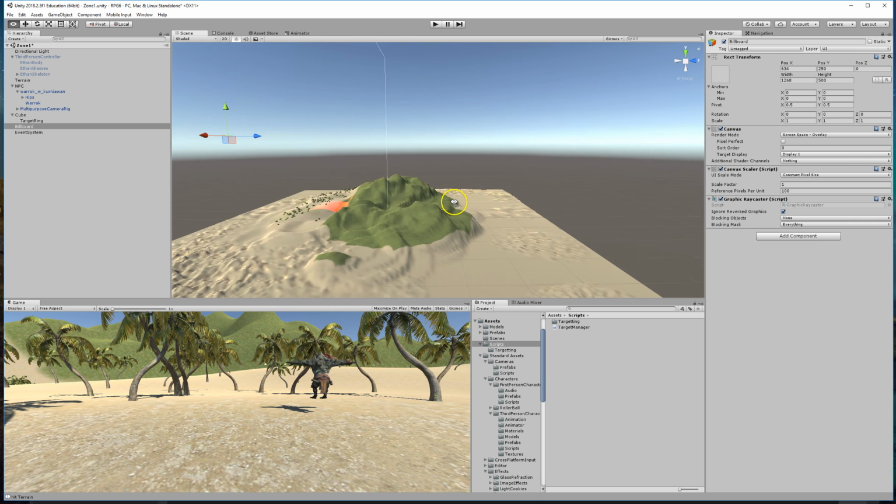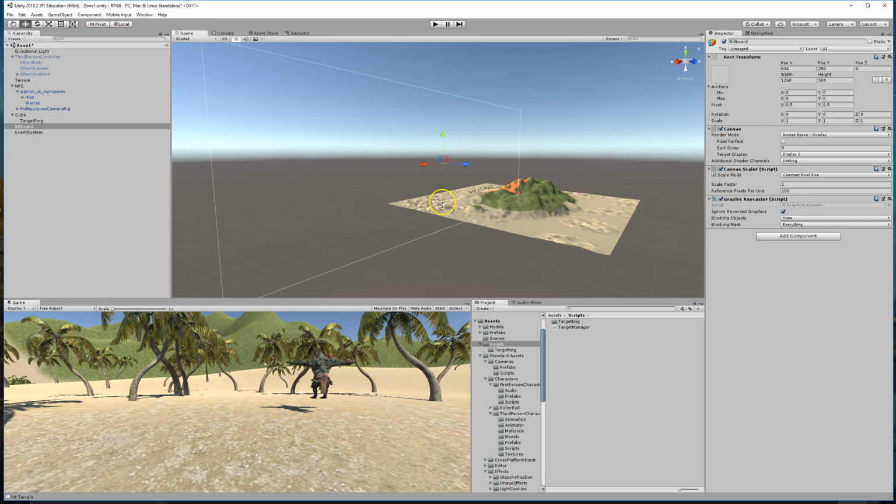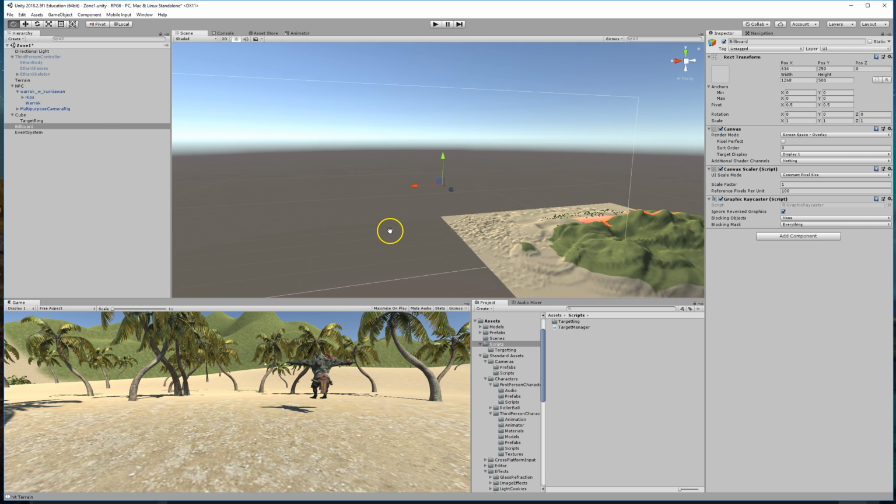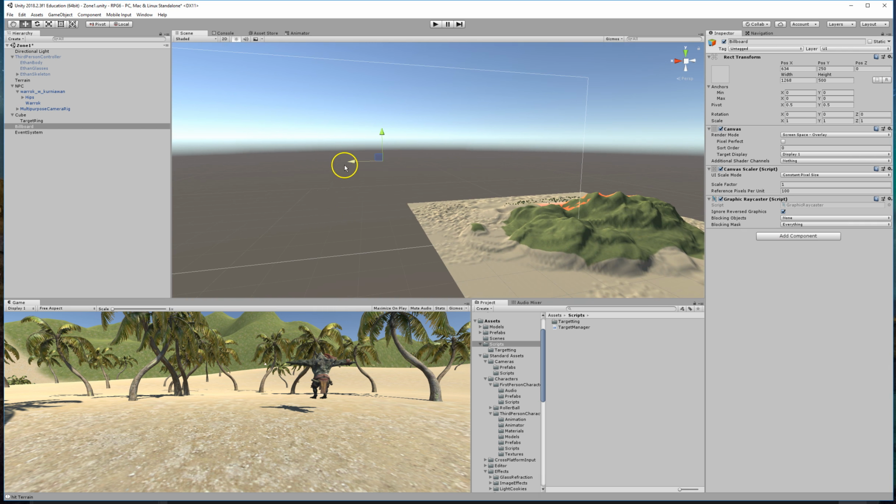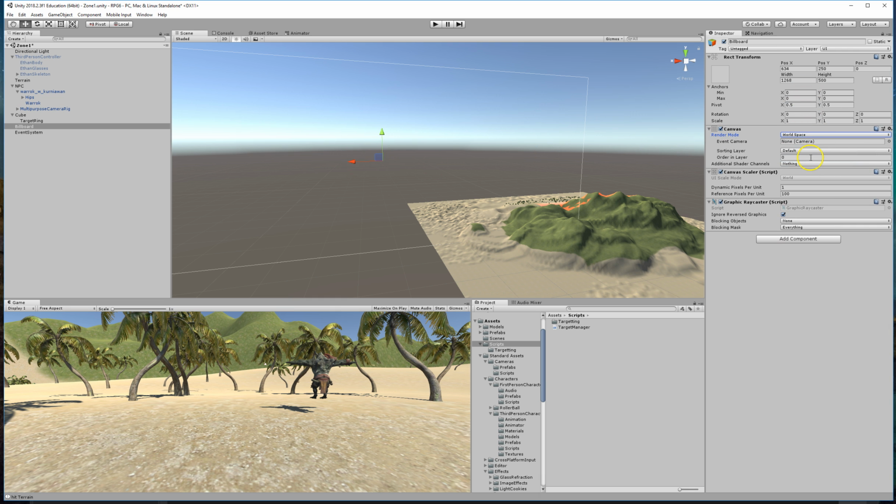Why can I not move it? Also, it keeps resetting its size, and that's not good. First of all, make it into world space, please. Now I can move it around, reset it.